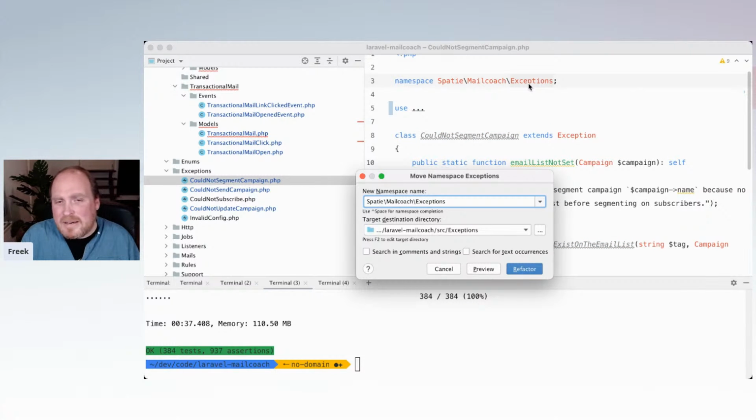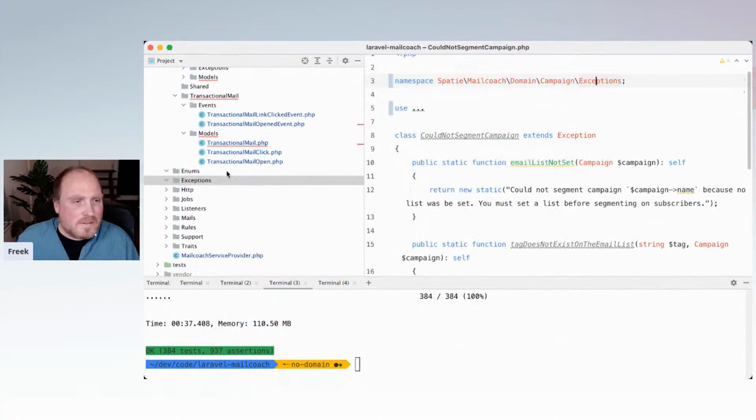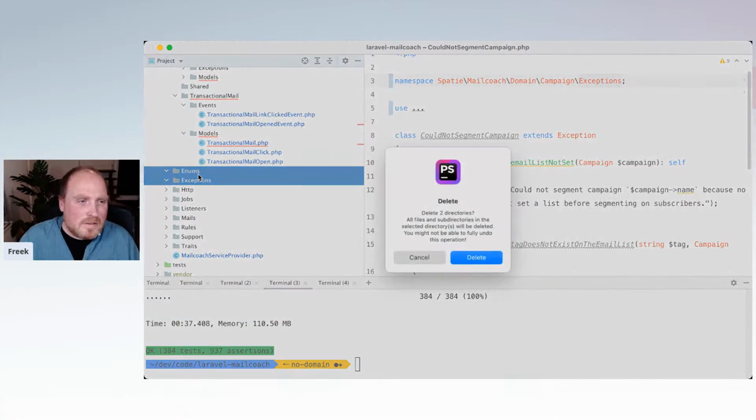Yeah, campaign is a part of Mailcoach that is already finished. So it's quite logical that most of the things will live there for now. Campaign exceptions, move it. So enums and exceptions are gone.